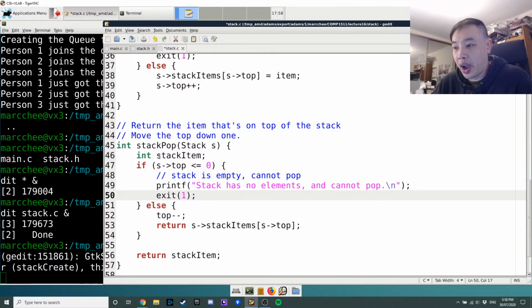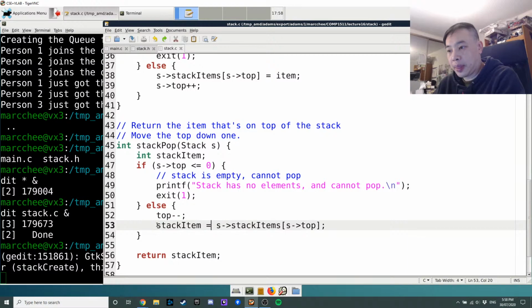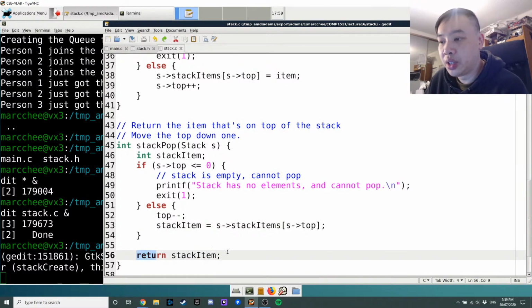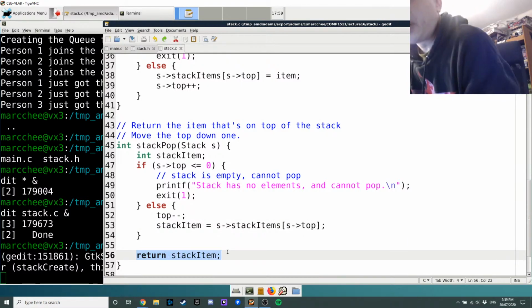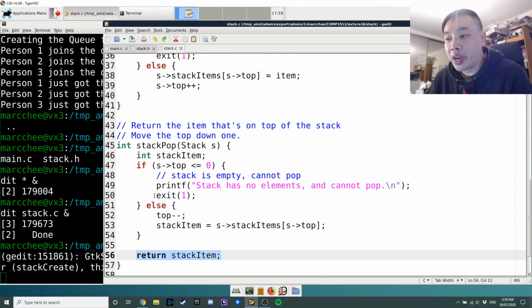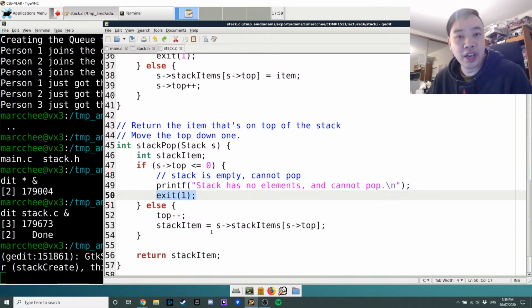So that's the reason why I went to the trouble of adding extra lines, putting this stack item here, setting it to this value and then returning later, because sometimes it's just easier to read. I've seen plenty of people do it the other way, and I've already got this potential issue here where I am ending this function, and in fact the entire program, before it reaches the end.